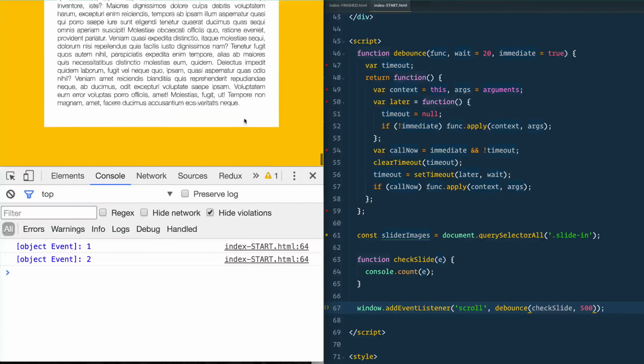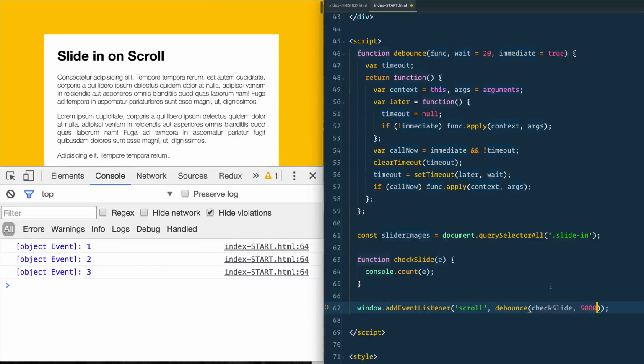You see, it's very seldomly being called. So that's what debouncing is. And anytime you're doing something on scroll, you probably want to stop and think about it. You might think, oh, it's fine, but later down the road, you might have animation jank and a whole bunch of other stuff that's happening. So make sure that you debounce your scroll functions.